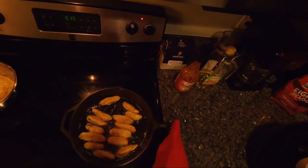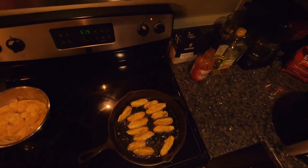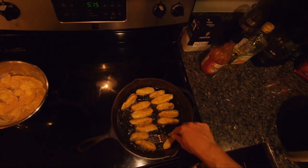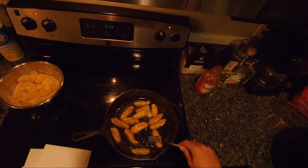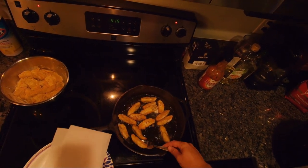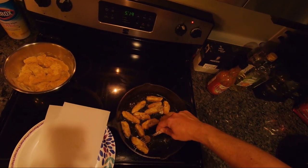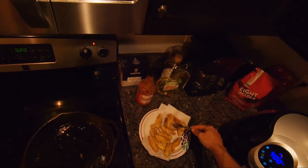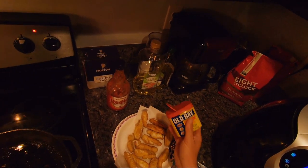You always want to be careful when you're dealing with cast iron. Don't ever just grab the handle. Always make sure you got a pot holder or something to grab that with, because it will burn you. These look like they're ready to come off. I'm going to give these just a dash of Old Bay.